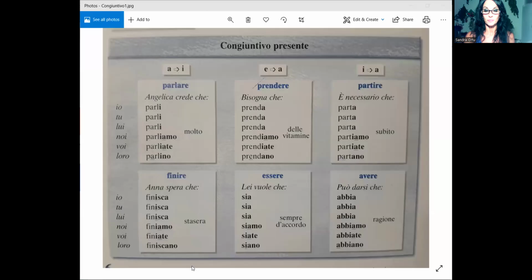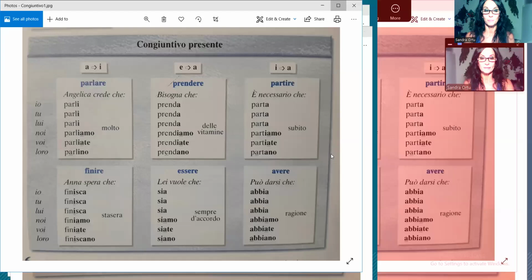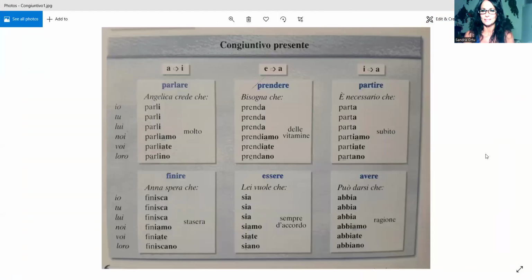Anyway, let's start by sharing some tables, which I did not create. They are taken from a book, which I have mentioned before. It's a very good book that I bought probably more than 20 years ago, and I still use it. Very, very useful. Very good tables and some exercises as well.